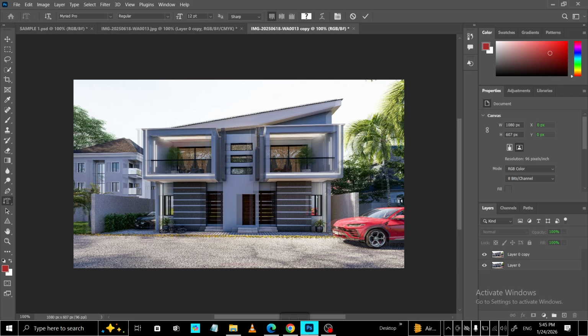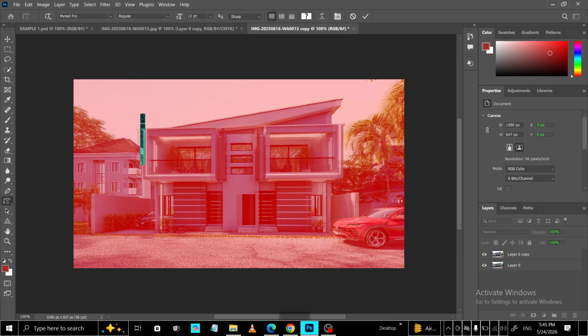This is important because it keeps your text fully editable, so you can adjust the wording, style, and appearance at any time without affecting other parts of your design. If you need multiple text elements, simply click elsewhere on the canvas and type again to create additional text layers. Keeping each piece of text on its own layer helps you organize your project and makes later adjustments easier.